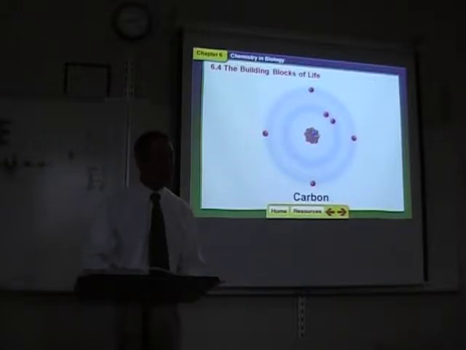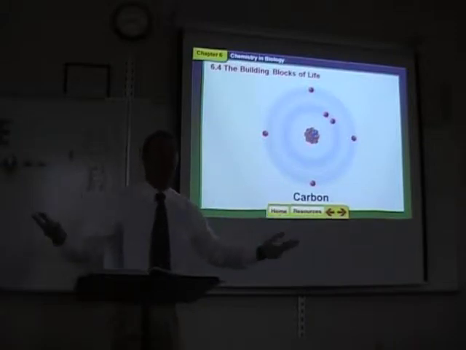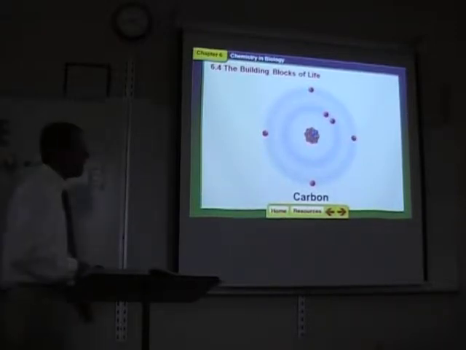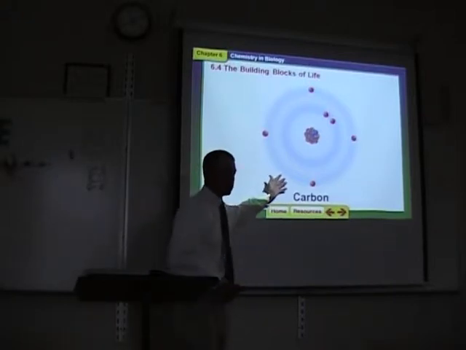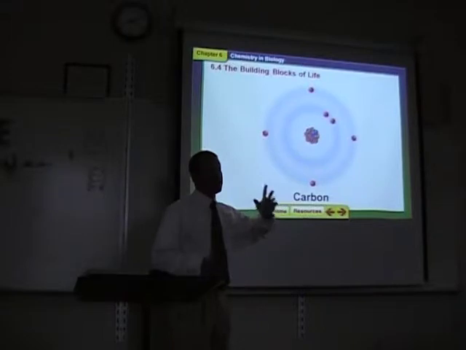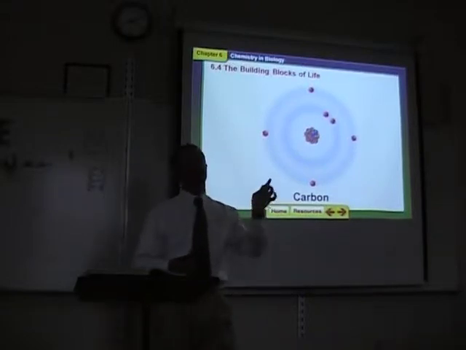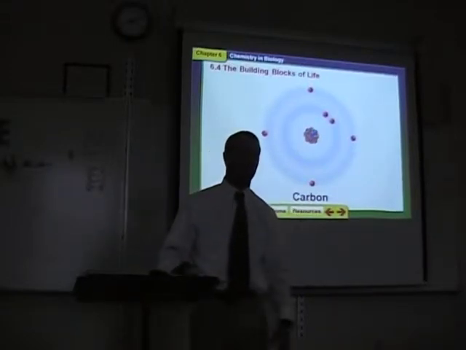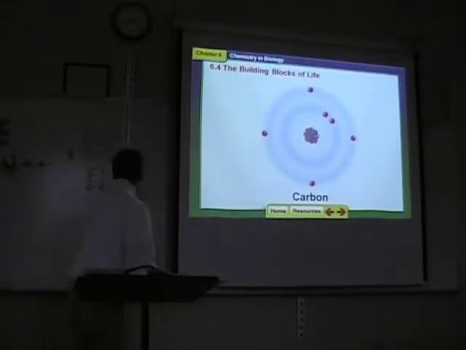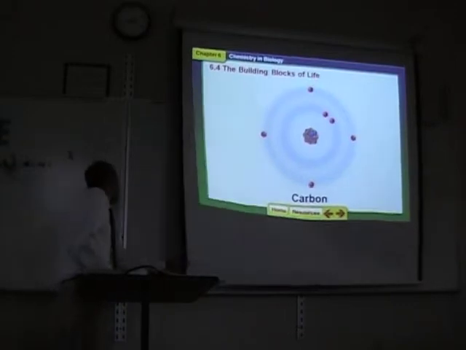Do you ever wonder what you're made of? You're made of organic molecules. And all organic molecules have something in common. They all have carbon. Okay? And they all have hydrogen. If you see a molecule that has both carbon and hydrogen in it, it's an organic molecule. That's the definition of an organic molecule, having both carbon and hydrogen.